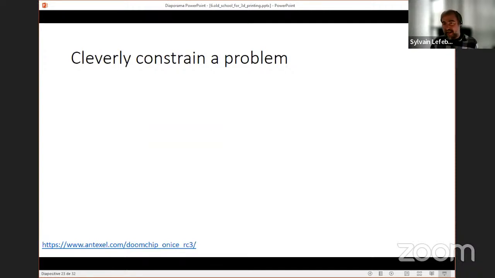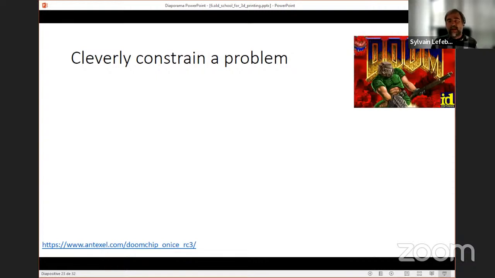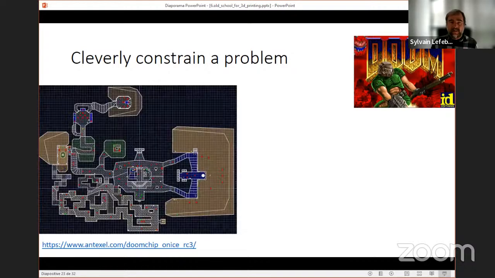And also, something I really like about old school graphics is there was a very clever way to constrain a problem to make it more approachable, by just adding some constraints on your solutions. And let me take an example, which is a big driver in my passion for computer graphics, and that's Doom 1993. And probably you're familiar with the game and with the BSP rendering of it and so on. But to me, the smartest decision that was made in the design of the game was to impose a constraint on the level design that every level, as seen from above, would be a 2D map. And don't be mistaken, this is a 3D game, right? There is an elevation to the floors and to the ceilings, and so when you walk through the level, you feel it's a 3D level.